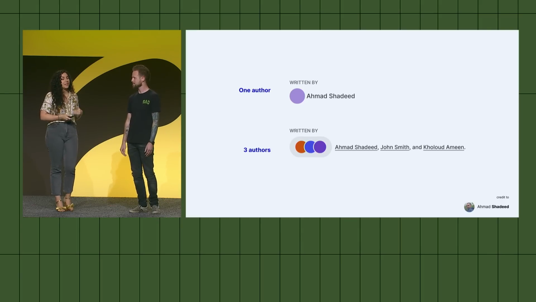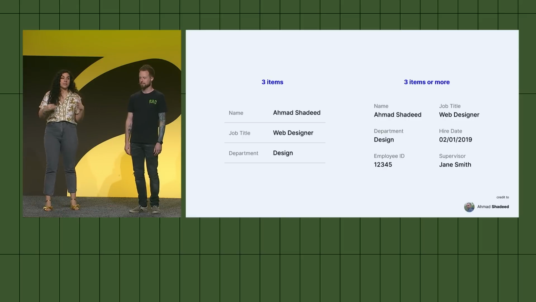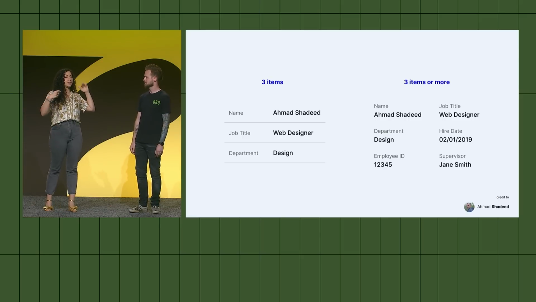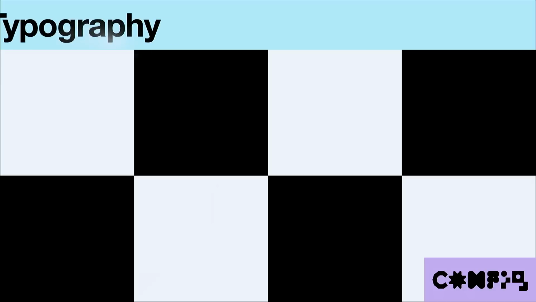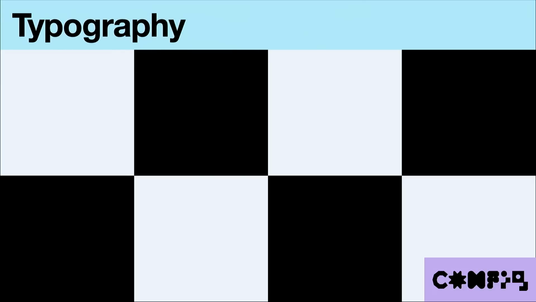And you can also do this with the layout of visual information. So here there is a layout of a table, essentially, where we have some information, name, job title, department. But if you have 4 or more items, you might want to have more of this appear in the same view. So we can now swap this to 2-column. We can change the typography. We have access to all of the styles. And we can adjust those based on how many children. Quantity queries are super, super useful. All right, and here's some cool typography stuff that has changed.